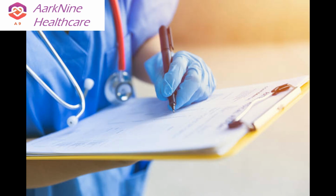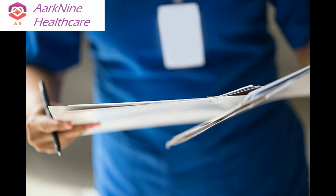To guide us through this surprisingly complex landscape, we're drawing directly from an incredibly detailed and practical source: excerpts from manual payment posting and medical billing. This isn't just some dry textbook. It's a meticulous, step-by-step breakdown that really illuminates every single phase of this process. Our mission, as always, is to extract the most important nuggets of knowledge, those surprising facts, from this material to make you, our brilliant listener, truly well-informed about this vital behind-the-scenes operation. We want you to understand not just what happens, but really why it matters to you.